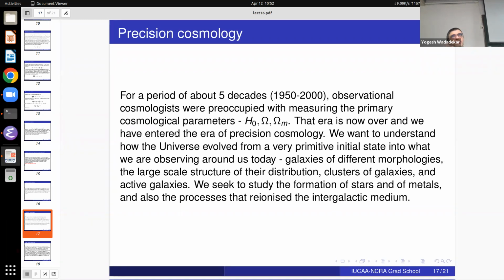One is you first do a census of the ionizing sources. You find out how many quasars there are in the high redshift universe. You find out how much star formation is happening in the high redshift universe. And then you use that and some simple energy balance kind of ideas to find out how much of the universe would have been ionized by these sources. That is one.